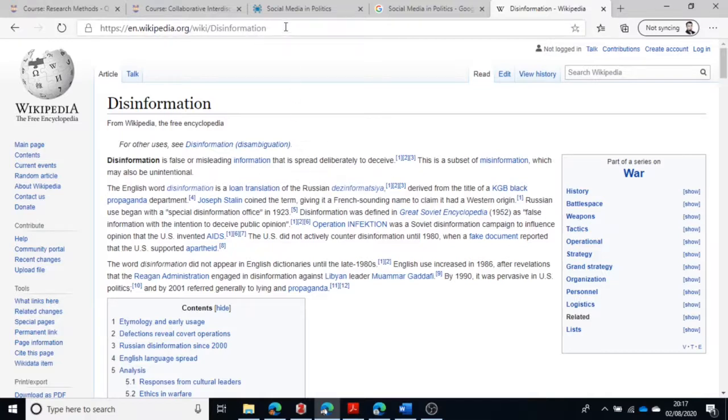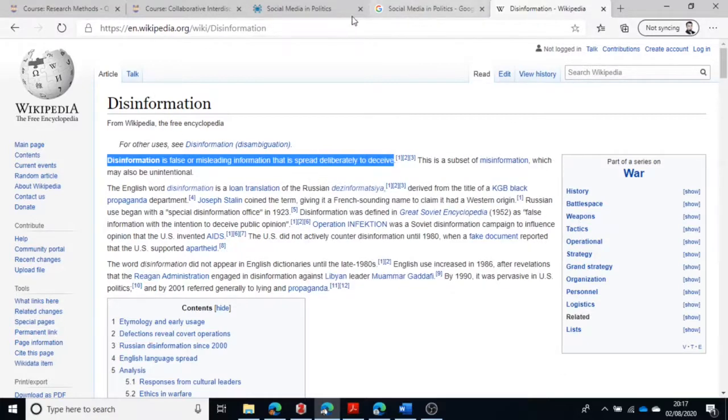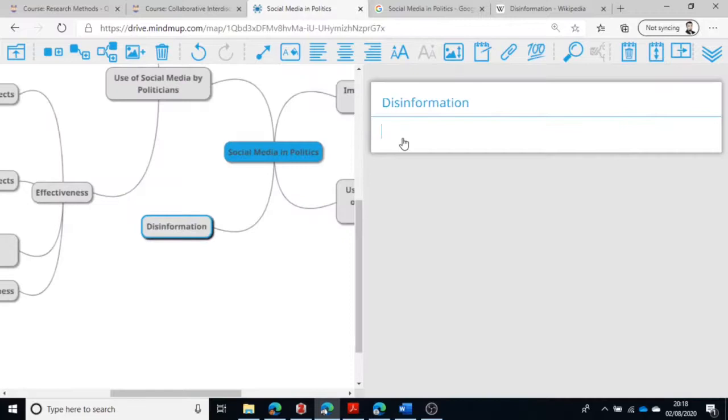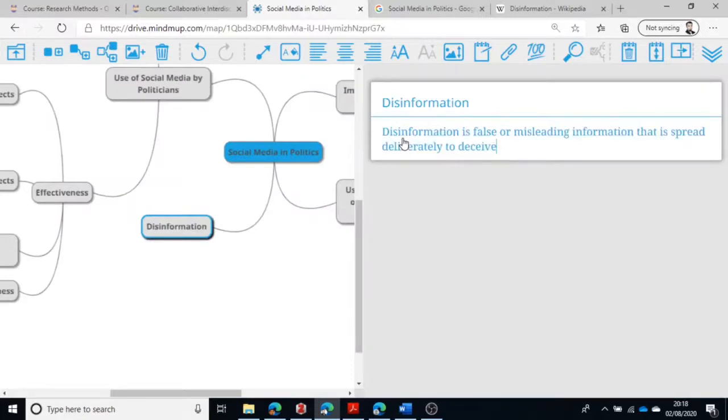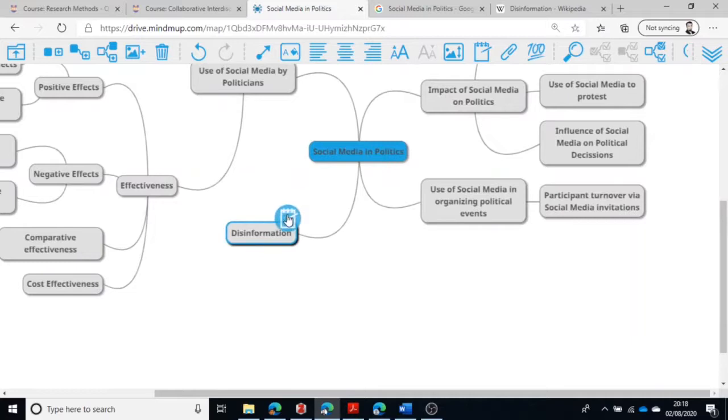I can keep a note of it here, or maybe for future reference I'll keep this one directly there. I'll copy it and come here, right click, edit notes, edit, then it will be there. I can expand this area again by hiding the sidebar from this button. So this symbol shows there is a note, so I can know more about it.